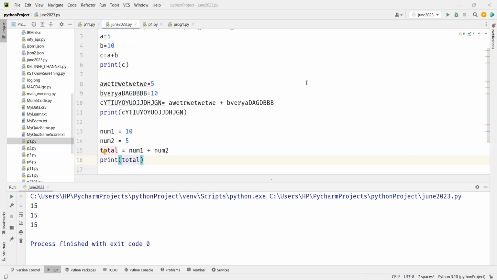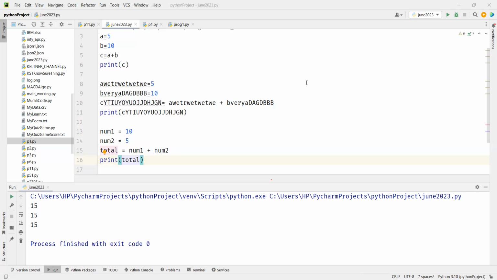Self-explanatory. You will write your program and come back to the same program after 2 months, 3 months, 6 months. You will forget what you did 6 months back. You have written the program and yourself, you will forget what you have done. Imagine if some other developer has to work on your code.